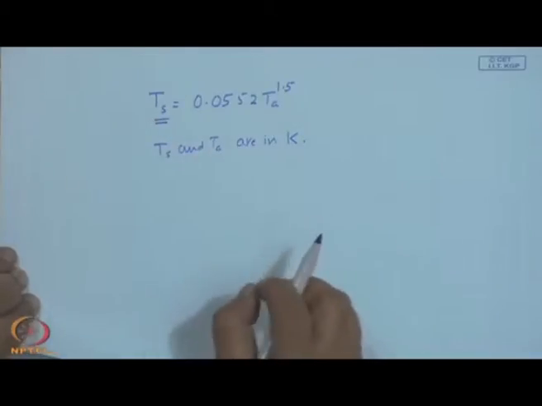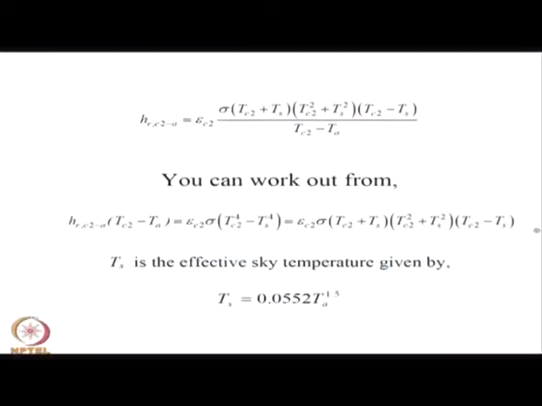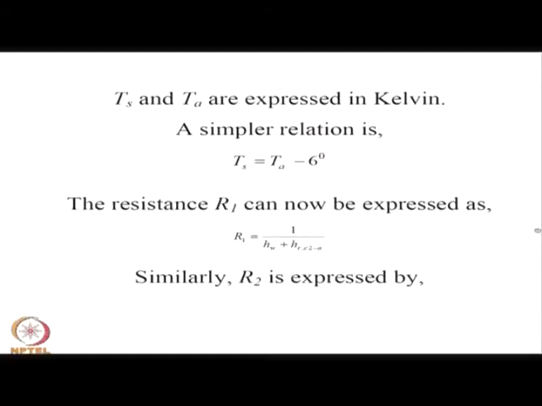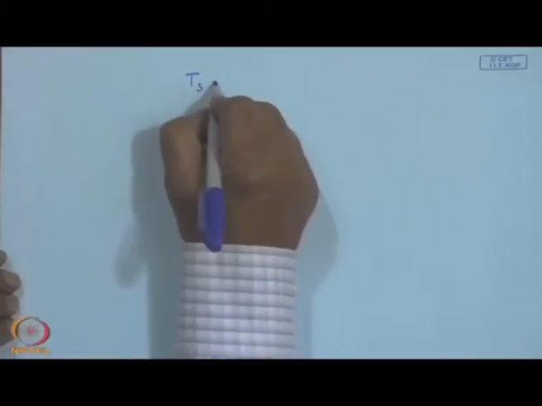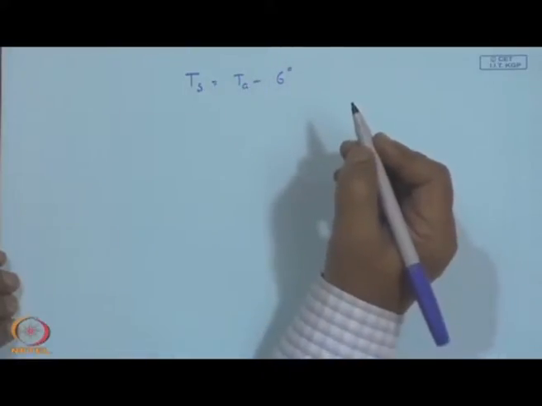In other words, you would have reached a lower temperature for the water in the bucket in the evening when there is no sunshine, compared to the ambient temperature, if the sky temperature had been so much, and the loss is given by the amount epsilon C2 sigma times T water to the power 4 minus T sky to the power 4. And of course, there is a simpler relation also. Simply T sky is nothing but ambient minus 6 degrees, which works reasonably well.